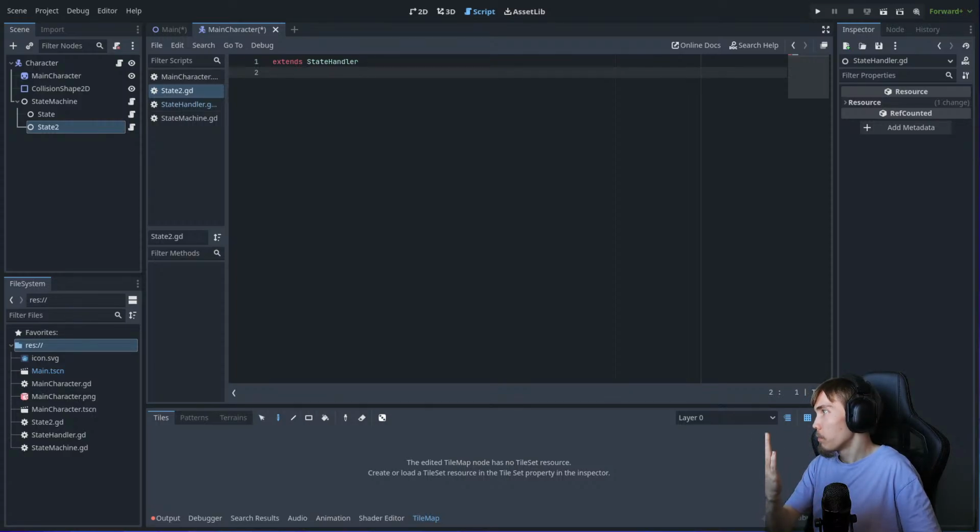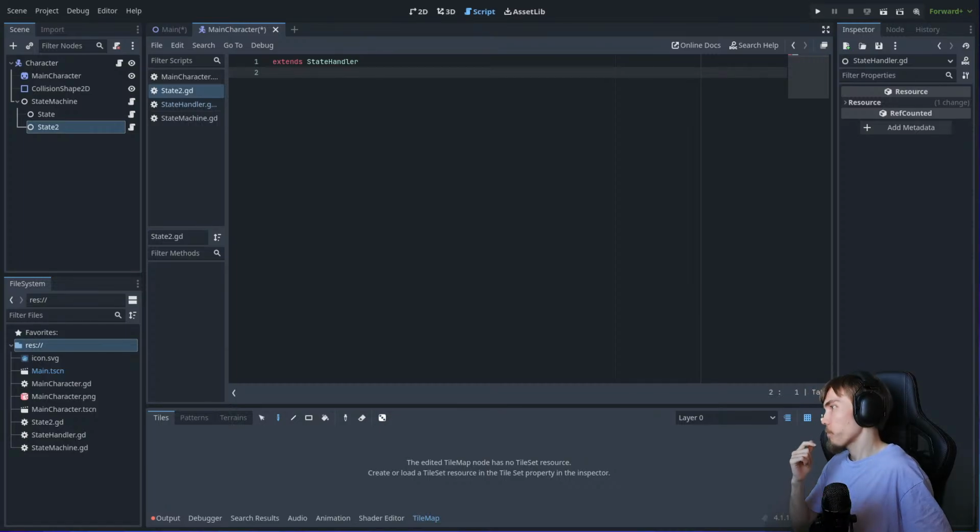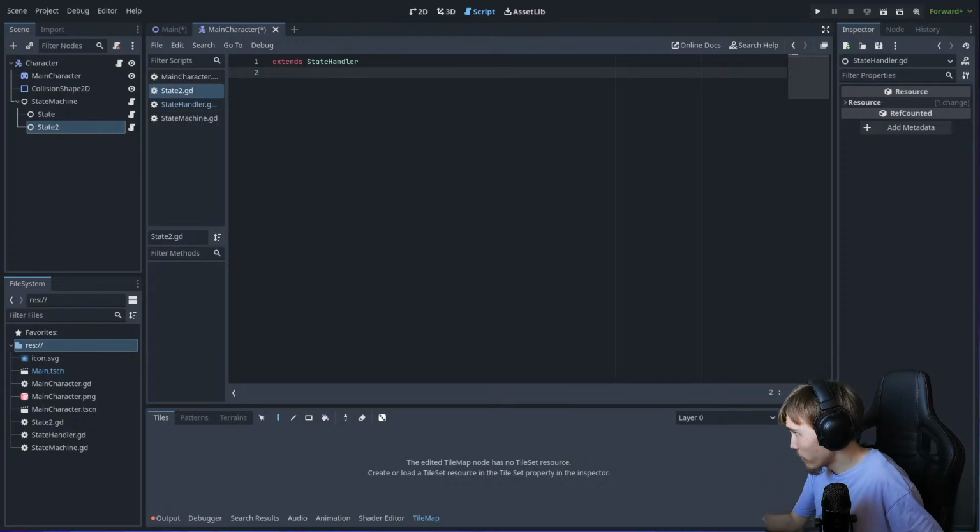Okay, at least I understand more about what a state machine is now. I understand why it does what it does. So now I can look at the more advanced version on the other page. Yeah, I understand what this does. That's the state class. Okay, they make a class for the state, just like I just did. They have a handle input, they have an update, physics update, enter, and an exit.